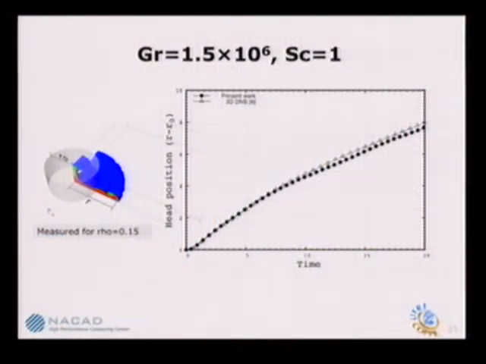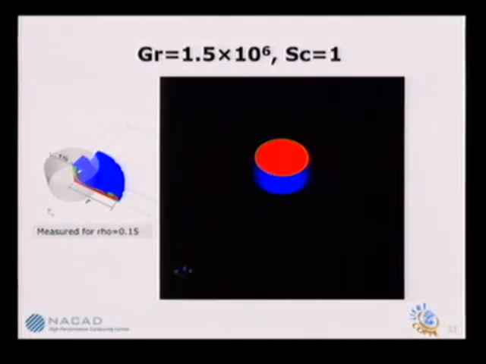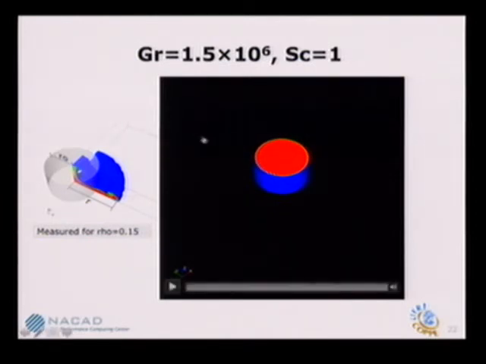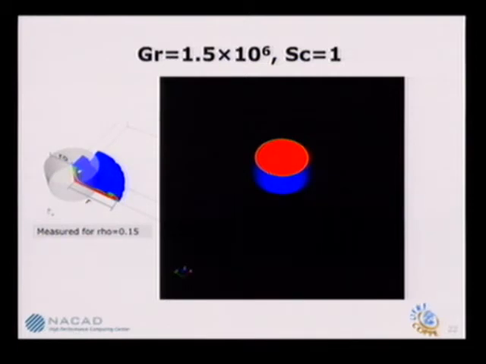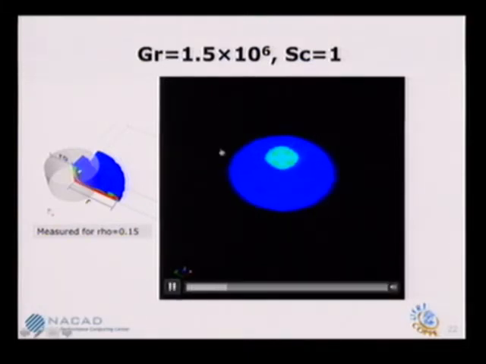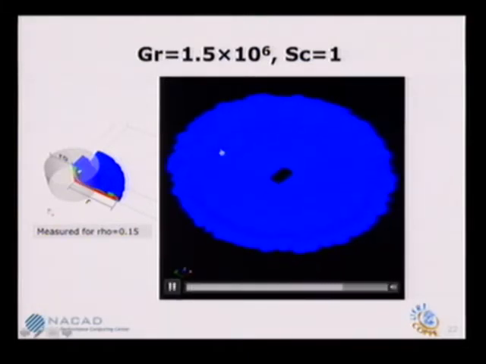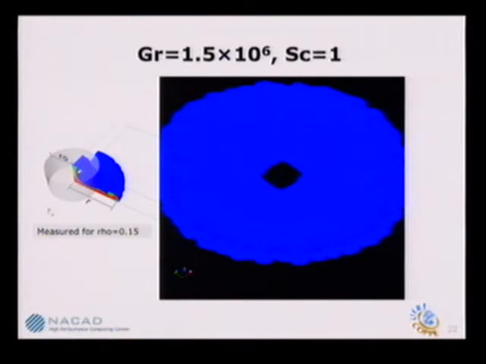This is the head position compared to the 3D or highly resolved DNS simulation for the same parameters. And this is a movie. We did 1/4 of this and rebuilt everything to get this nice movie here. You see that more or less it remains constant. Okay, I like this movie.